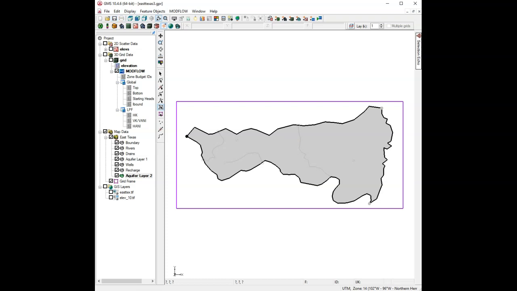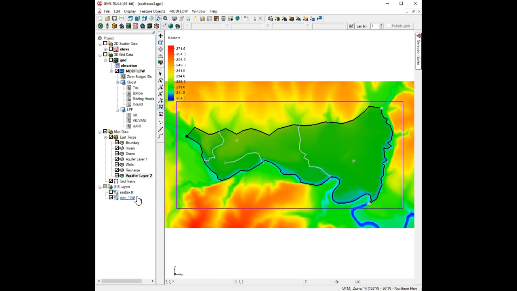And so our next step is to define our layer elevations. What we have here, we have a couple different things. If you look down on the right in the GIS layers, I just toggled on a raster called elif10.tif, and this is a DEM for the site. It has the ground surface elevations. And how do you get that?